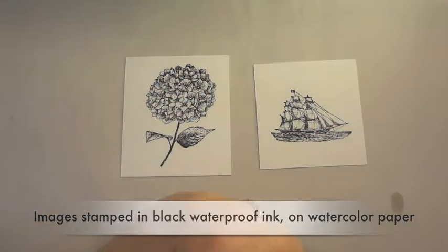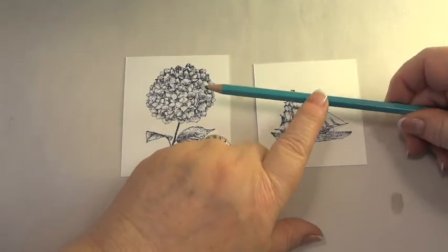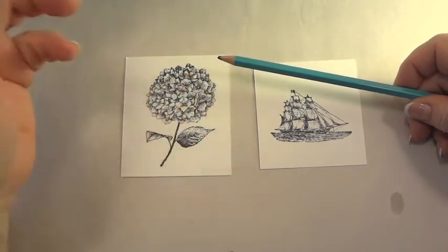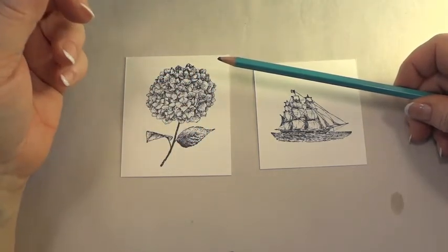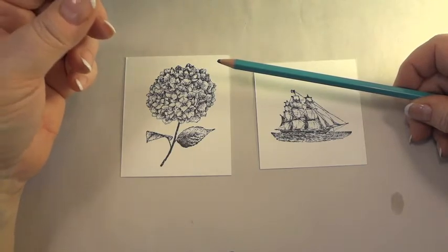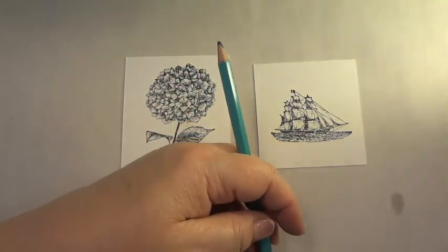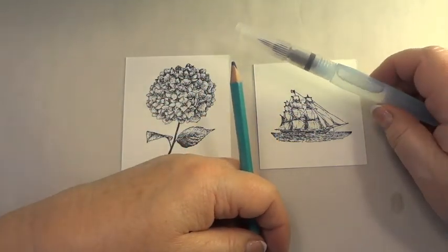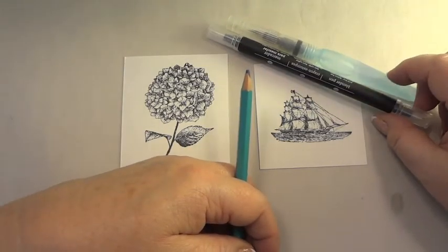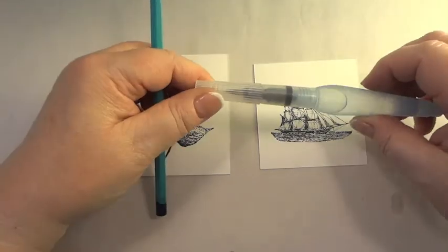But before we get started, let's talk a minute about watercolor pencils. Watercolor pencils have the pigment and binders in a shape that we're used to, a pencil form. So it's great because it's handy to take anywhere that you want. You can grab some colored pencils and then you can activate them either using a water brush like we've talked about before or blender pens. Both of those are easy to take and have on the go as well.